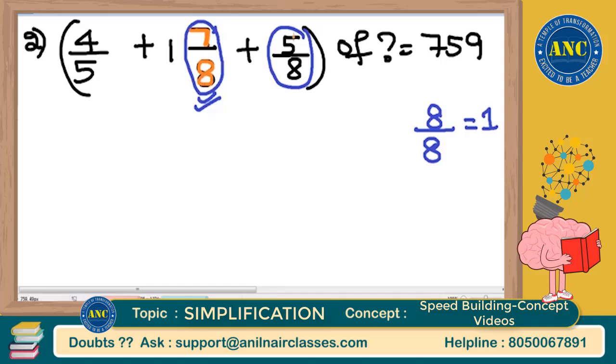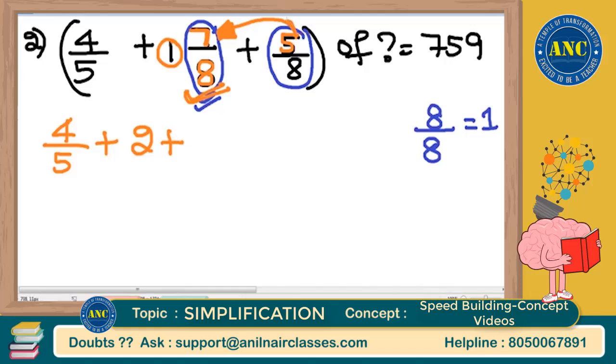That means from this particular person I will give 1 by 8. Have that habit of sharing things with other people. That is what I am explaining from so many classes. In today's class also I am using the same analogy. From 5 by 8 I am removing 1 by 8, I am sharing to this person. So this becomes 4 by 5 plus this is 1. This also will become 1. 1 plus 1 is 2.